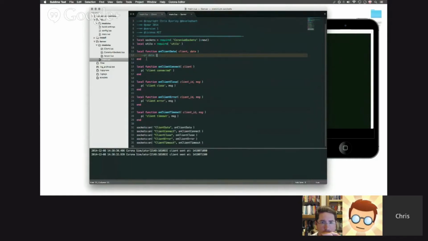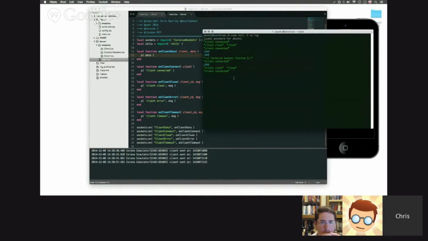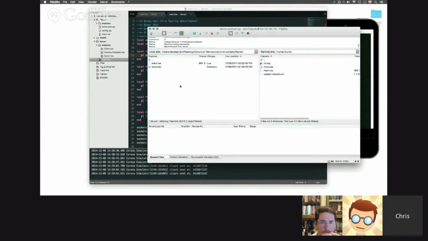On the server side, we're going to get this on the on-client data event because I'm sending data to the server. I'll just uncomment this data thing here, and this will echo out whatever data is coming up into my console window. But I will need to make sure that I upload my server file, so I'm going to do that now.